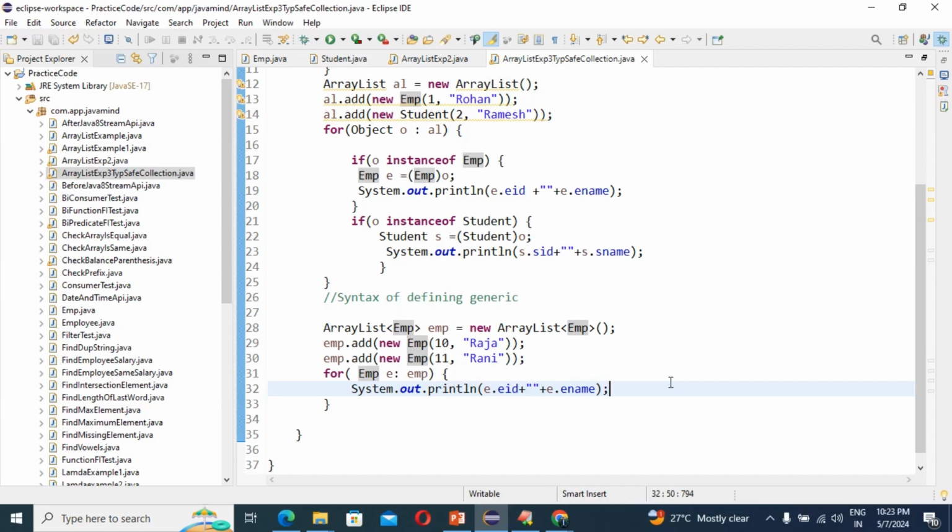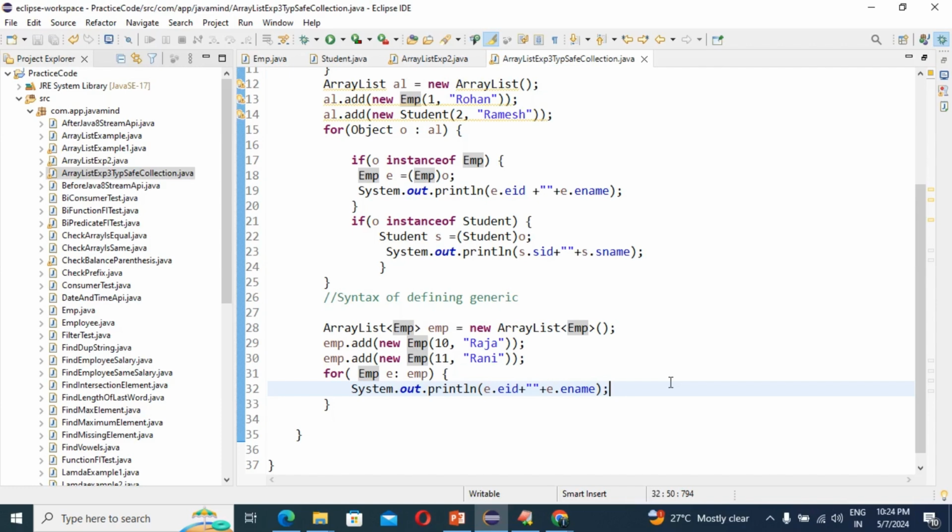Then there is a big confusion. Why? Because an array was already there. If generics also give the same thing, homogeneous data, and the array already gives such a feature, storing homogeneous data only, then why did the generic version of collection come?